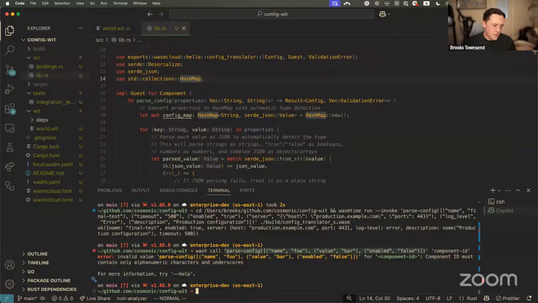This might be something that's really easy to parse and pull out. So we'll have to take a look at that, and we can file a feature request in the wasmCloud repo, because that would be a neat way to do the wash call thing.